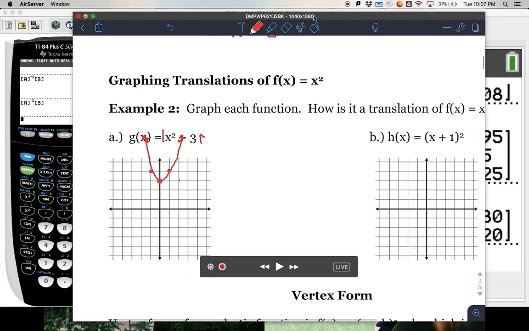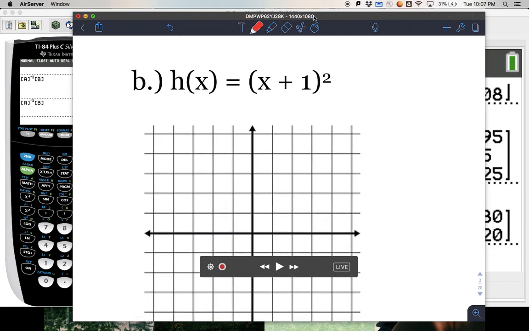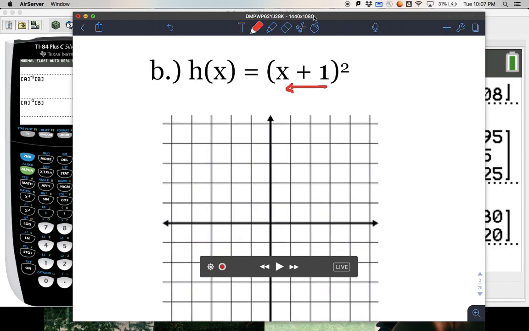Honestly, they should have made that one minus, so we had room to graph it, but that's okay. This next one here is actually a better example. So this plus 1 inside the parentheses, just like with the absolute value graphs, it moves you to the left one. And once again, like I said in those lessons, you just need to memorize that rule. And once you memorize it, it's not too bad to graph these here.